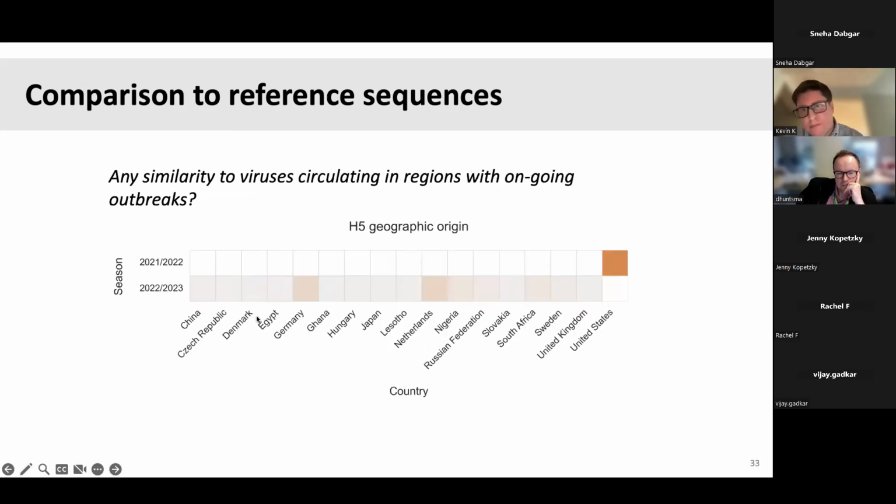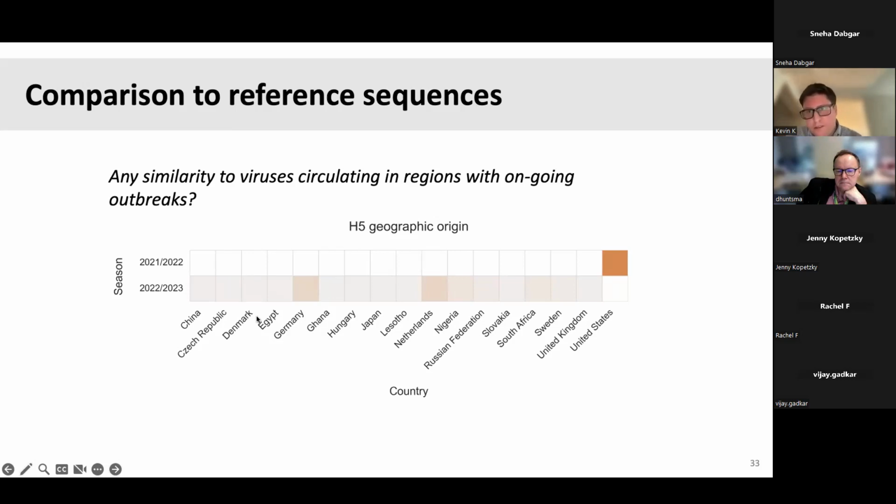And then one last heat map, same idea, except this time we're looking at the geographic range. So in the first season, all of the H5 fragments that we recovered were most similar to viruses collected in the US, so North American H5 viruses. In the second surveillance season, this shifted to H5 viruses from Europe and, to a lesser extent, Asia and Africa, which is compatible with how the Goose Guangdong H5 virus migrated into North America, which was from Europe over the Atlantic Ocean via Iceland and Greenland.